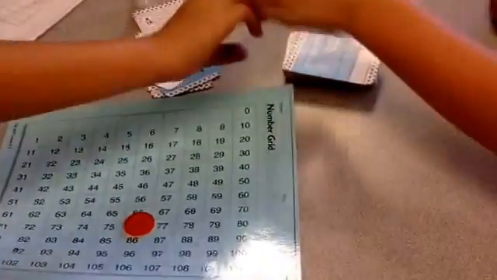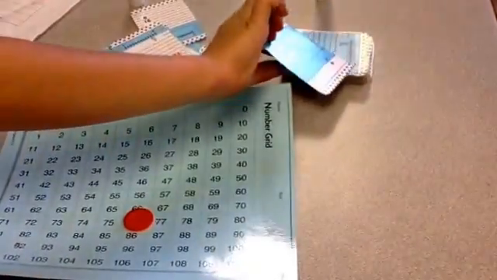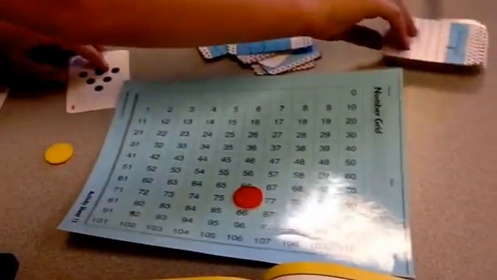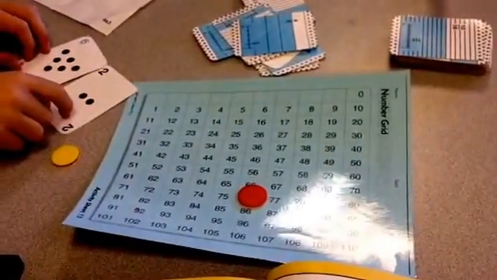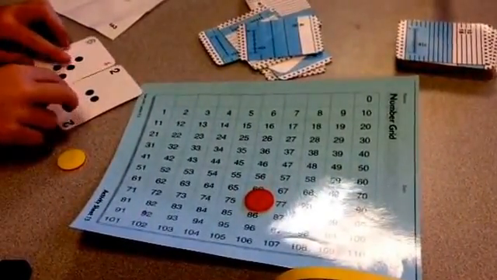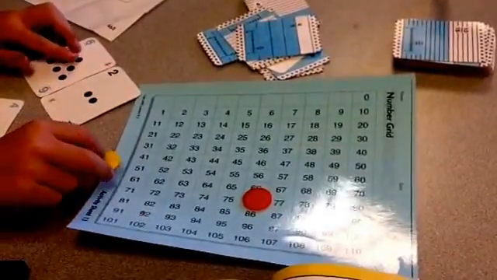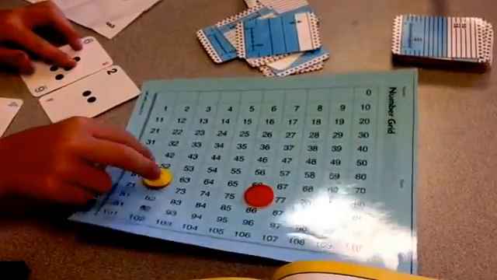Now it's Jackson's turn and he's going to draw two cards and let's see what number he's going to make. You can't use double digits so he just redraws. He got a 6 and a 2. Do you want to make the number 62 or 26? 62. So he puts it on 62.